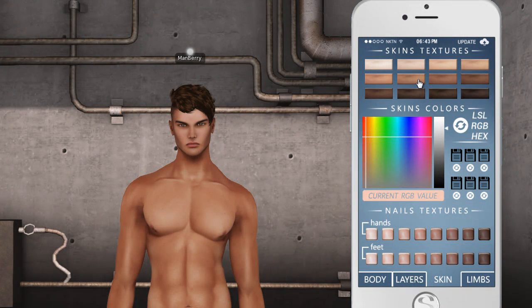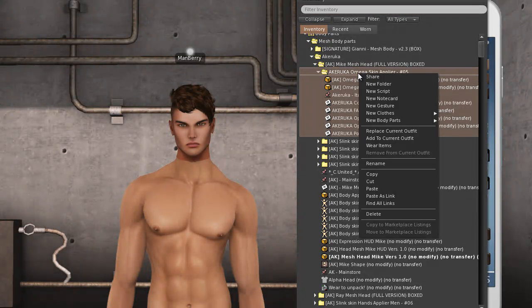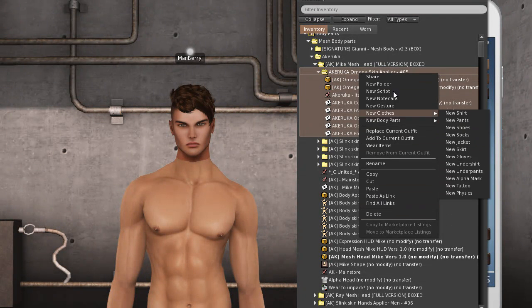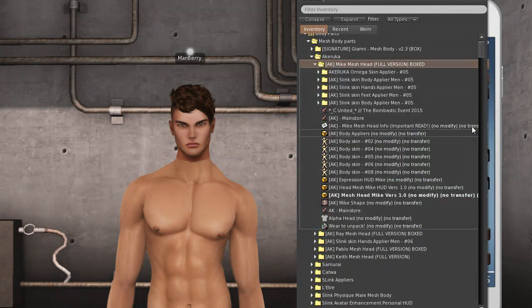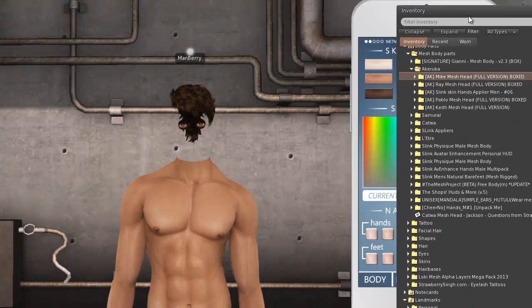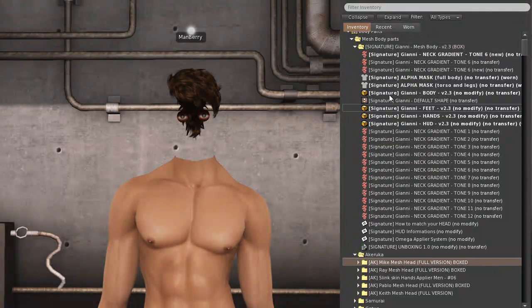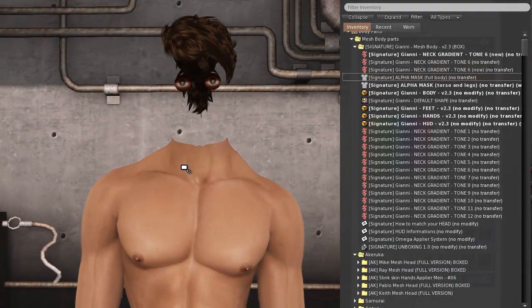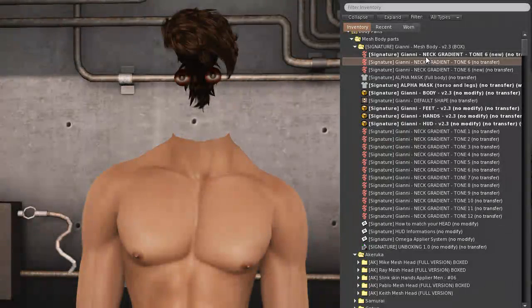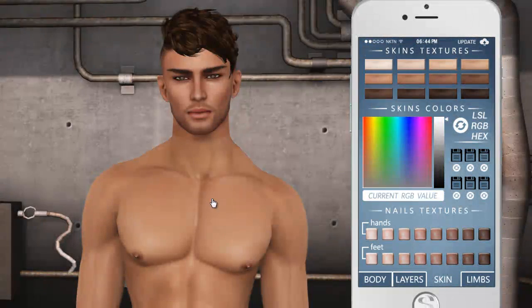I'm going to go back to my non-mesh head so you guys can take a look at the skin up close. Get rid of this. Oh right, I wore the other one. Remove this. Okay, and I am wearing that. So here we go. So this is the body.